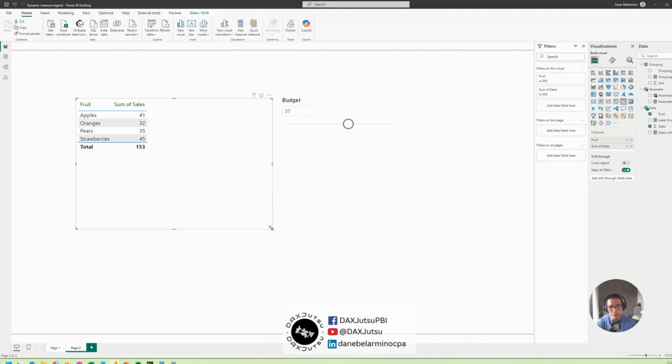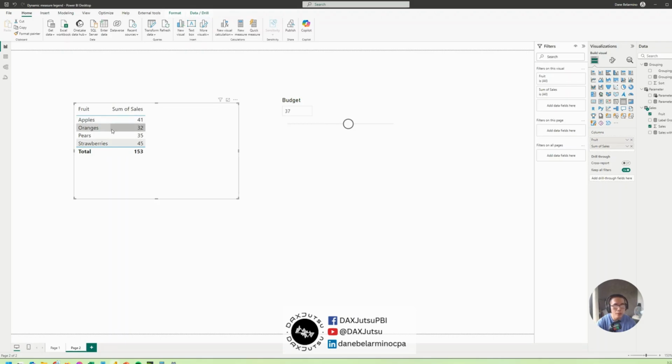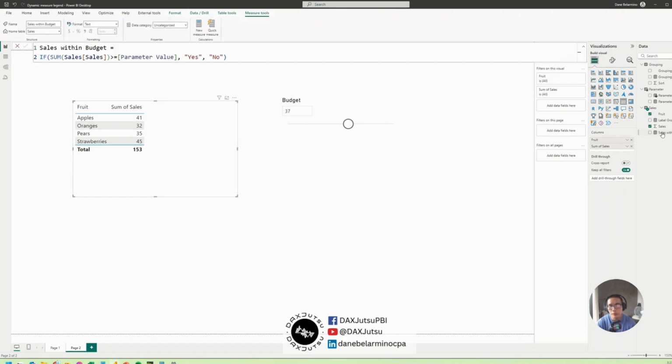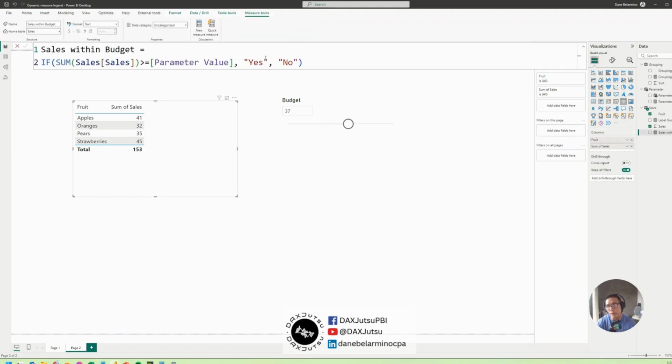Now we can create a measure to identify whether our sale by fruit is within the budget. I've already created a measure here.